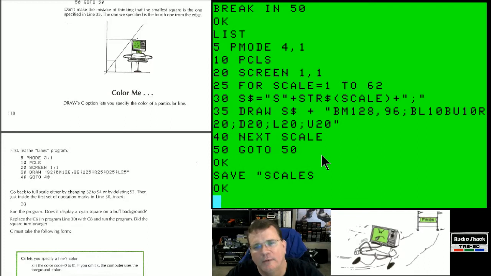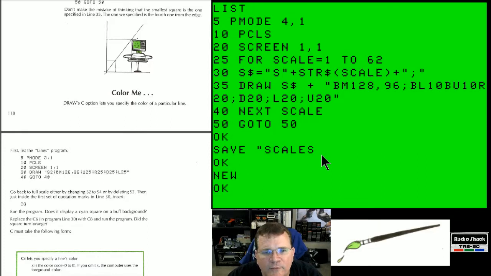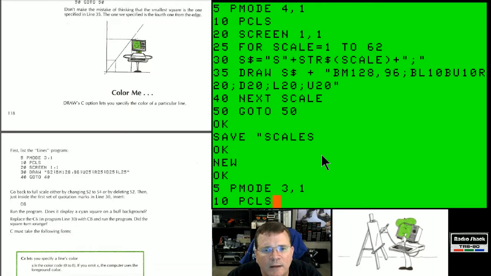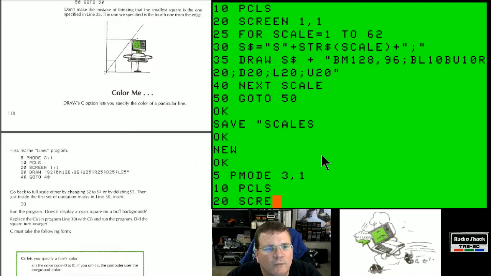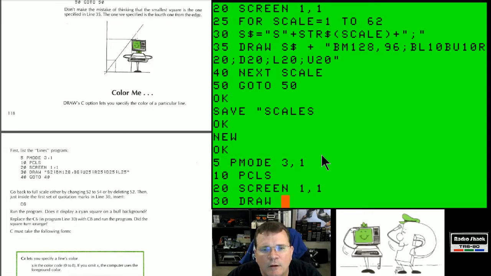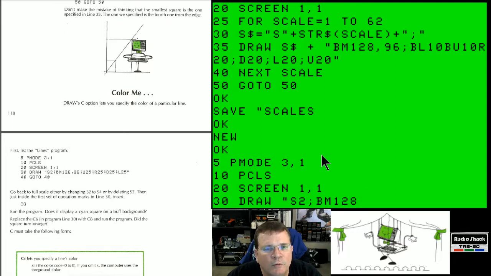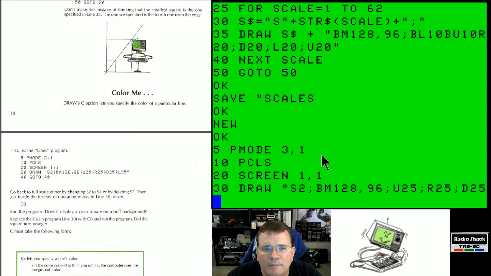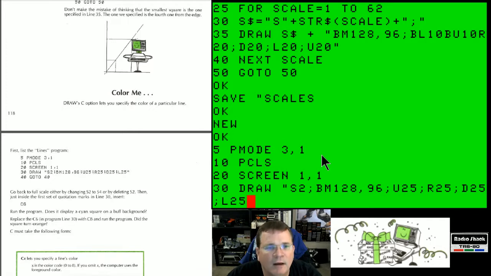Oh crap, and I don't know what the hell the lines program is, so let's just do it over again. 5 P mode 3, 1. 10 PCLS. 20 screen 1, 1. 30 draw scale 2 blank move position to 128, 96 up 25, right 25, down 25, left 25.